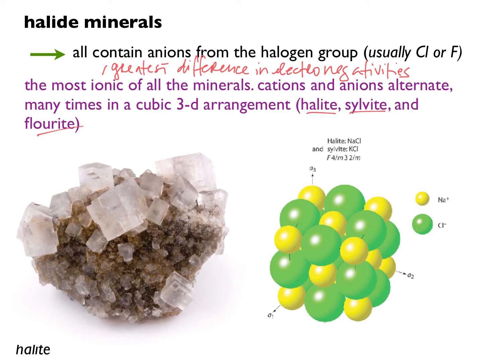So halite and sylvite have the same structure that's incredibly simple, where you just have alternating arrangements of negatively and positively charged ions, like is shown here. Because of that, these crystals, halite and sylvite, and fluorite for that matter, tend to be incredibly symmetrical. They tend to be very simple, and they tend to form crystals that are cubic in nature, with like 3 planes of really excellently developed cleavage that all meet at 90 degrees. In fact, you can actually see those cleavage planes here. Like there's one, and there it is repeating. You see that kind of like stair-step pattern in the halite right there. Pretty cool.